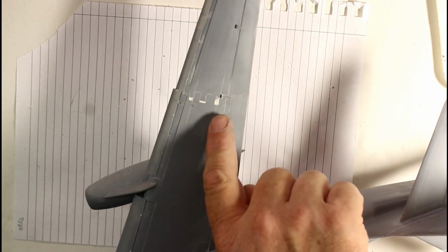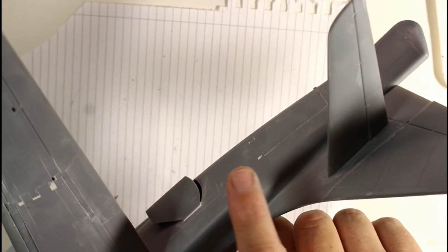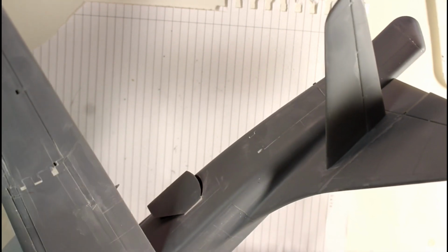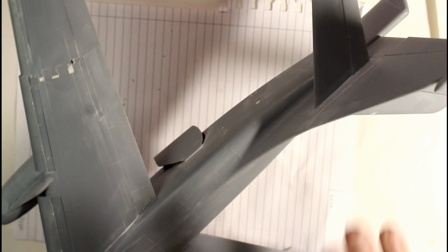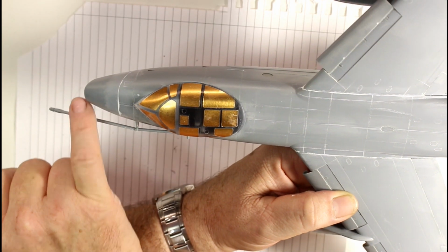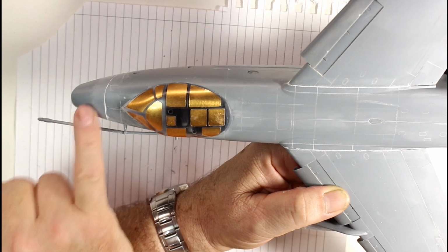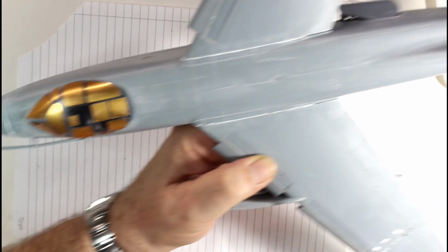It's the same on both wings, obviously, because both sides can fold up. There's flaps at the back here. These open up. And there's all the gears in there, like all the wiring and stuff like that. Well, not all of it, but there's some detail in there. So if you want to have those open, that's fine, because it's actually there that allows that. The radar dome, or the dome at the front here that's got the radar housing inside, if you want to have that opened up, you can as well. There's options there with hinges and everything, and all the gear is actually inside there as well. So if you want that opened up, you can do that as well.